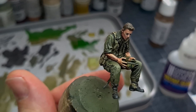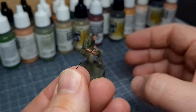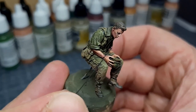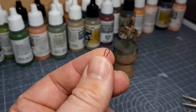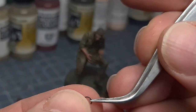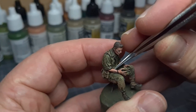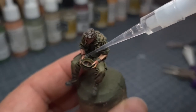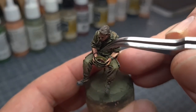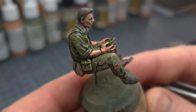The only thing is you'll notice a seam where the hand meets the arm, and this needs to be covered up somehow. The solution I came up with is a tiny piece of wire to make it look like a paracord bracelet or any other type of bracelet that soldiers wore in that era. This is done by bending the wire into a little half loop, cutting it a bit shorter, placing it on the arm, and gluing it in place. A tiny drop of super glue will do the job - just position it correctly using your tweezers. That bracelet now nicely covers up the seam between his arm and his hand.